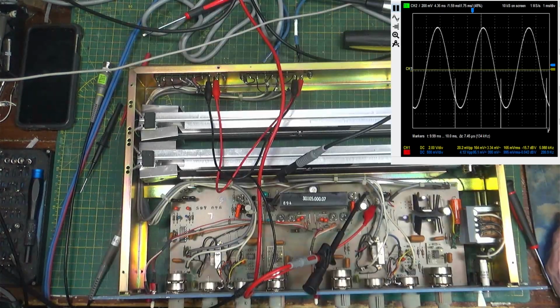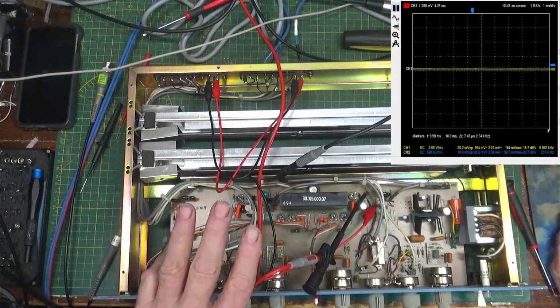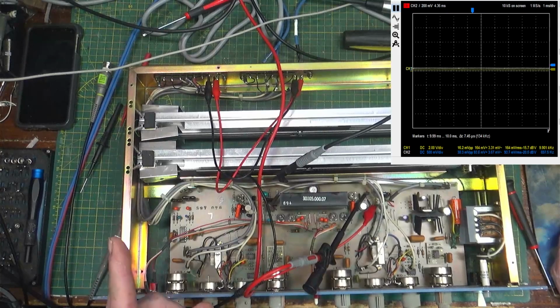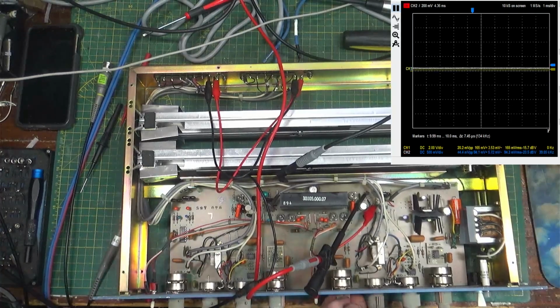Okay. Sometimes you have to read the manual, not literally. On a distortion analyzer, you have an input and you have an output. Well, if you do what they say to do, with the input and the output, you end up with the distortion minus the noise, or a very small waveform that will reduce down until you just get this little messy-looking line. Well, what they're actually asking for here is for you to have the meter, your scope, across your inputs, not the outputs. Evidently the 333 has a different output than mine does. But anyway, if I do this, where I am now, just across the outputs themselves, then all this makes more sense. We're doing the right side now.